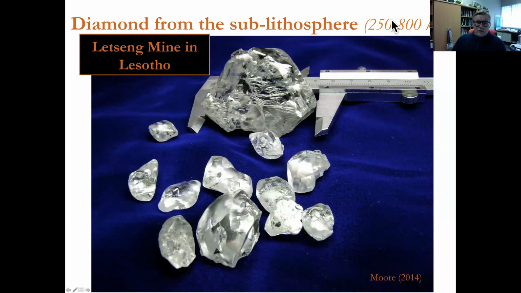And from inclusion work that has come up just over the last 5-6 years, we know that they form somewhere between 250 and 800 kilometers depth. So that's where we actually poke into the lower mantle, into the uppermost lower mantle. And the reasoning in many studies is if you have diamonds that at some point have seen that depth, then the kimberlite must also come from that depth or below.